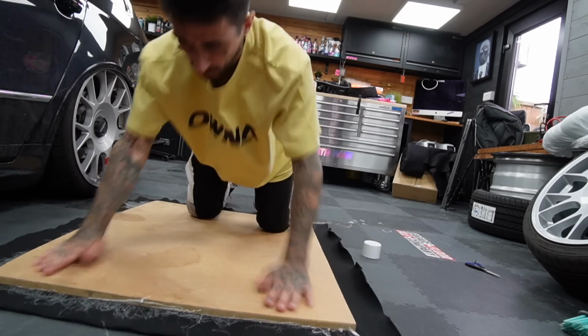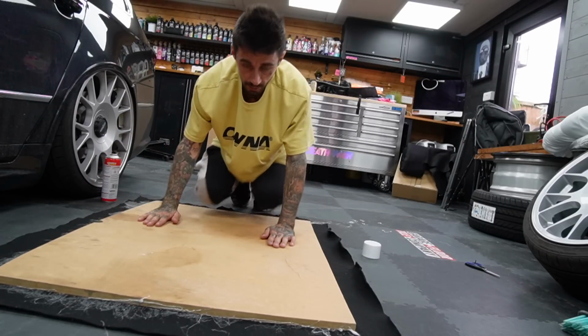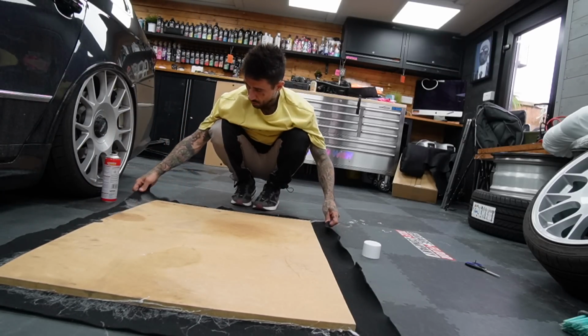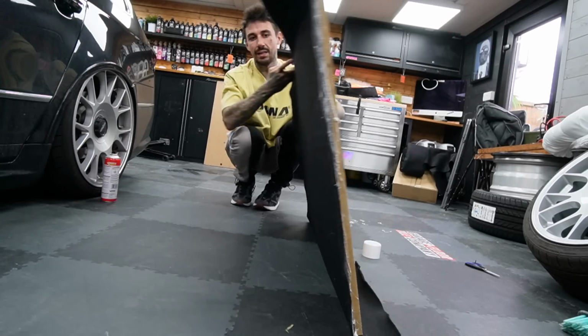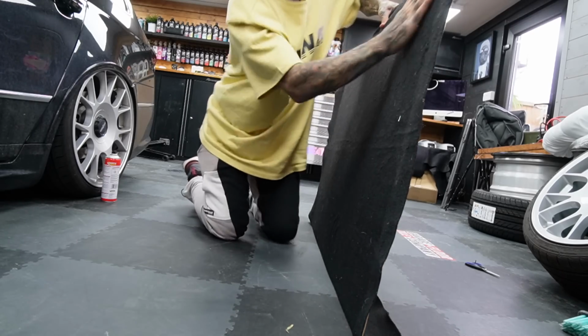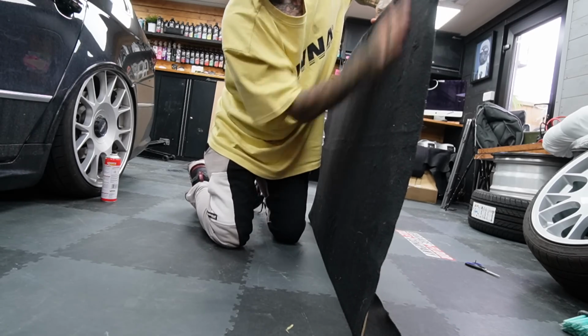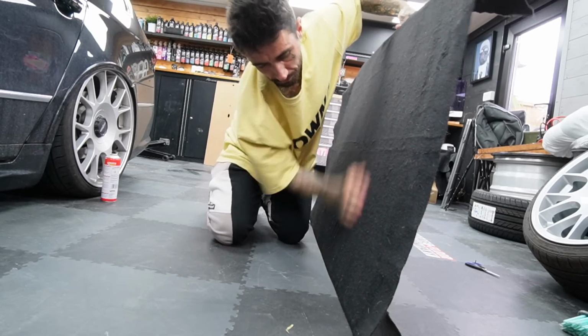Damn. And now what we're going to do, we're going to flip it round. We're going to see how she looks. Is she flat? Oh, she looks good. And then all I'm going to do is just flatten it out as much as possible.